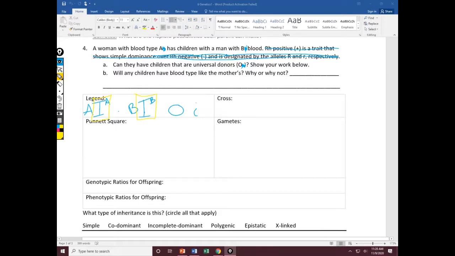Okay, so you have I asterisk A. It tells me that's the dominant letter for blood type A. I asterisk B tells me it's the dominant letter for blood type B. And little i, okay, the recessive allele for blood type O. So this is weird notation. This is brand new for us. So using that notation and the information in the question, okay, go ahead and make a cross for us.